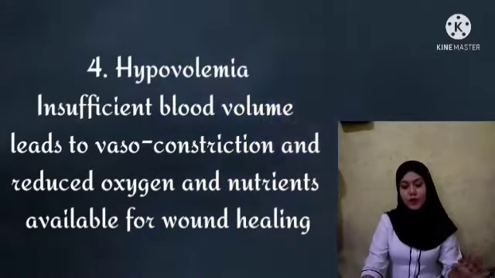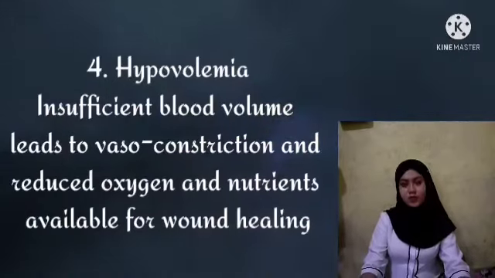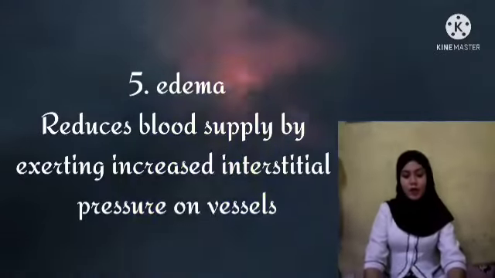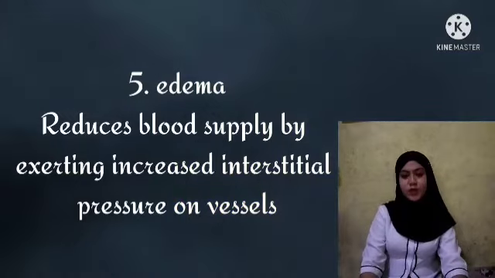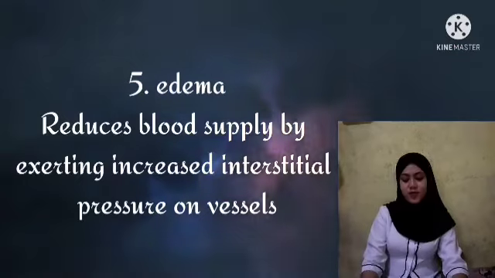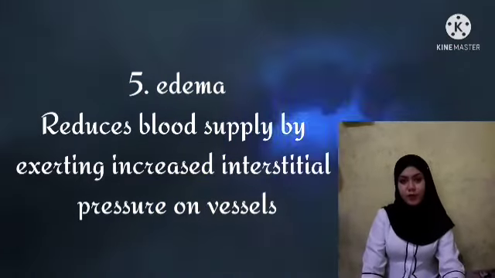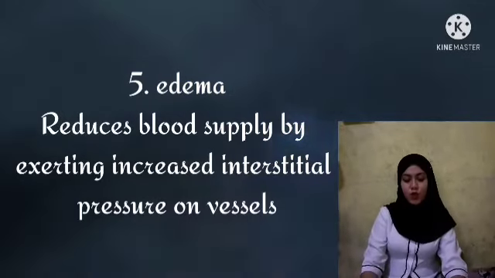And the fourth is hypovolemia combined with relative hypoperfusion and reduction in oxygen delivery, which lead to further tissue injury. And the fifth one is edema. Edema, formerly referred to as dropsy or hydrops, is the swelling of the body's tissue due to excess interstitial fluid retention. So for the assessment of parameters appropriate for early detection of postoperative complication, we have four.